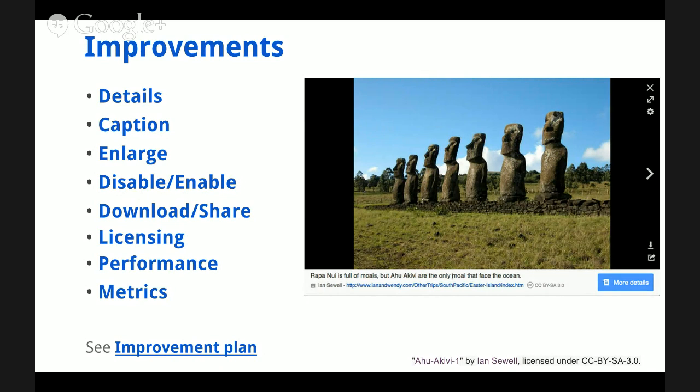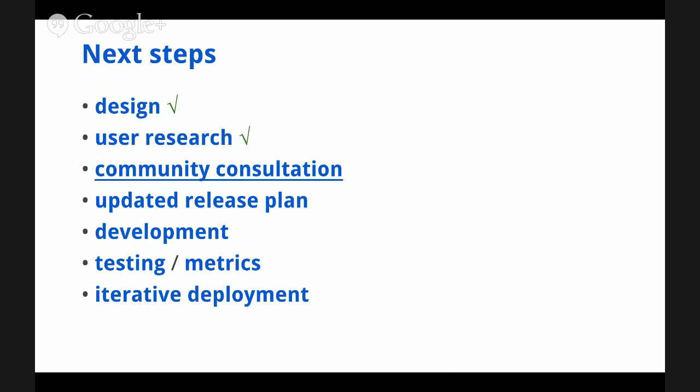On performance, on Thursday we'll release a new improvement that will pre-render thumbnails in the background for new images uploaded through the upload wizard, which will allow us to increase the performance. And of course we'll measure every single one of those things as we have in the past, so we can verify that in fact we're doing what we hope to do. The improvement plan below will give you more information, and these are the next steps.